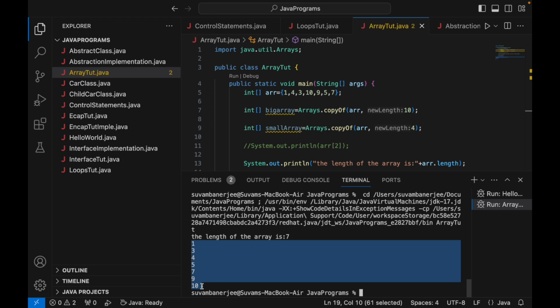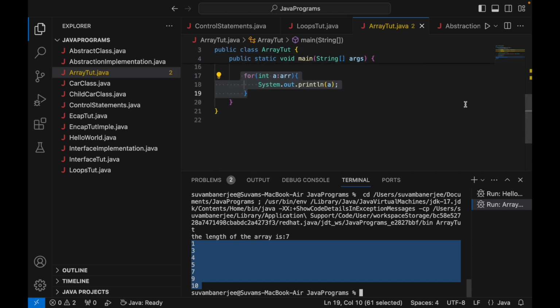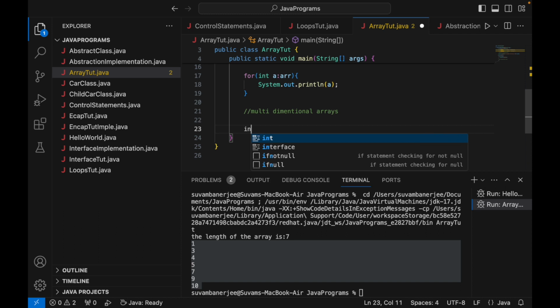Next thing, multi-dimensional array. What is a multi-dimensional array? We have already discussed it. So let me put here multi-dimensional arrays. How to declare it? It is basically an array of arrays.